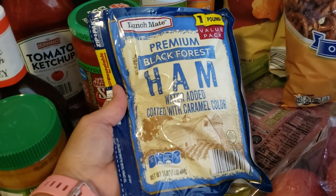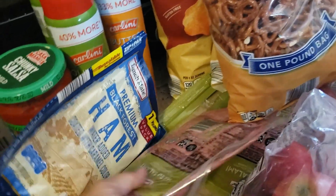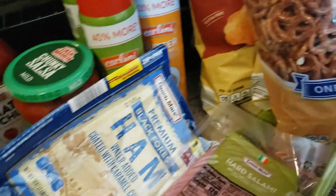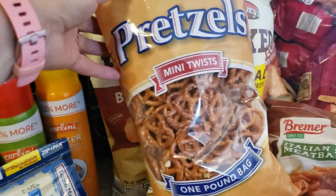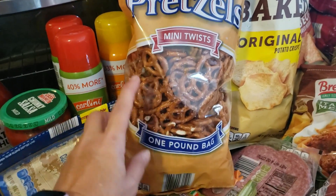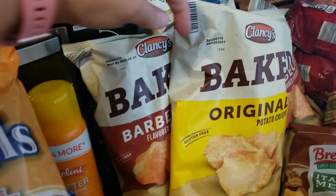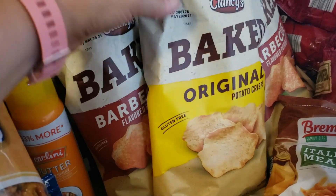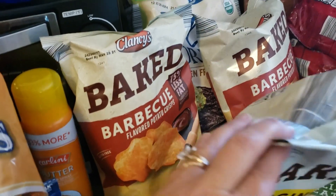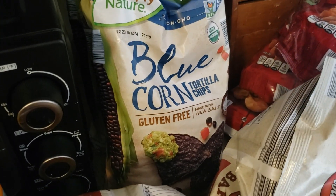Some lunch meat for the kiddos — black forest ham at $2.19 for the pack. My husband wanted salami, so there are two packs here at $1.79 for eight ounces — it was like an Aldi special this week. My kiddos also wanted some pretzels to dip in almond bark — chocolate and vanilla — and those were 79 cents, which was a really good deal. I got one bag of original baked chips and two bags of barbecue at $1.79 each.